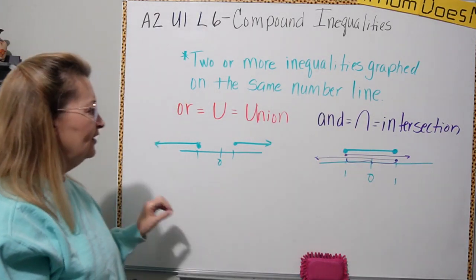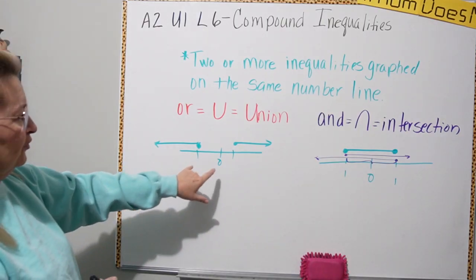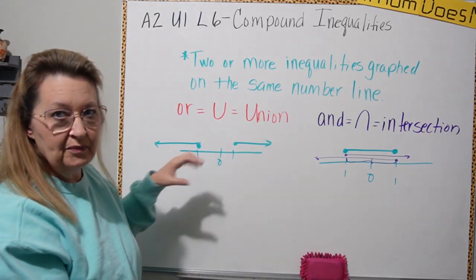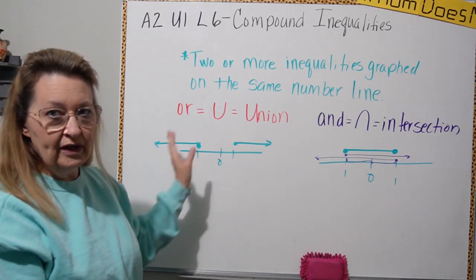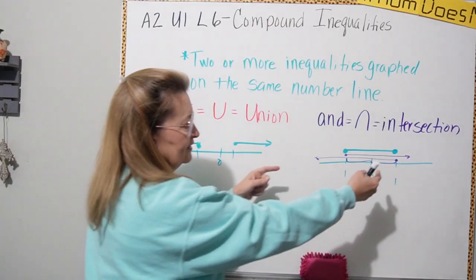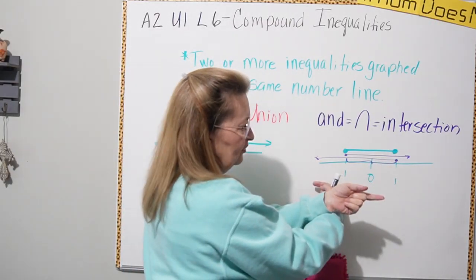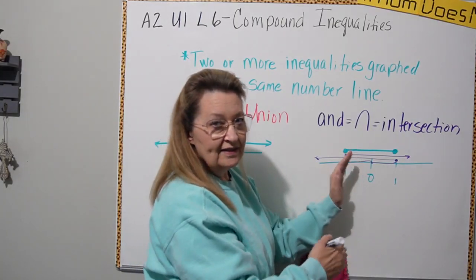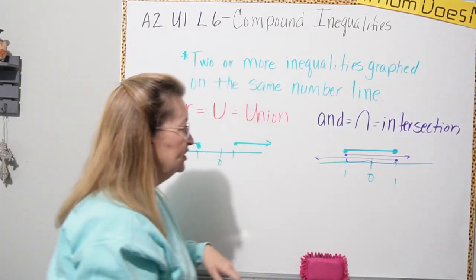intersection. Graphically, what that looks like is for an OR, you would have two lines go in opposite directions because it's going to be either one or the other of these. Now for your intersection, that's when you have two lines that go towards each other and there's a section in there that overlaps, and that's the section you want. So that's called the intersection.